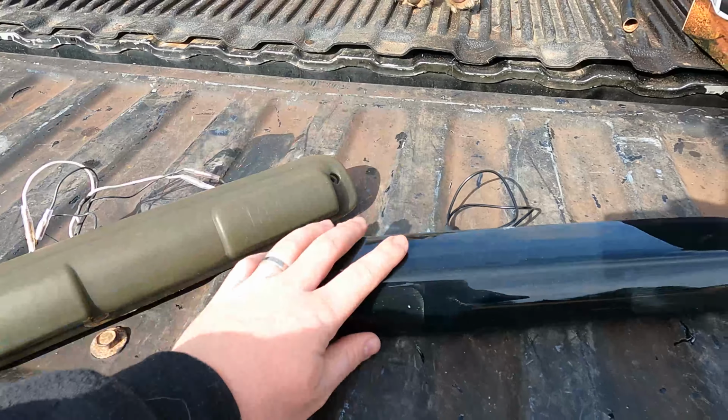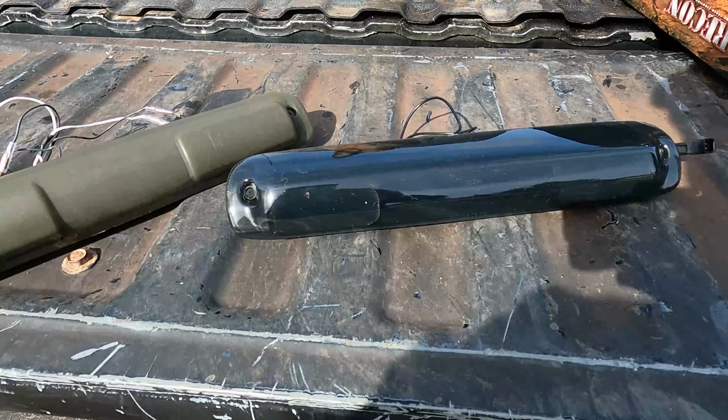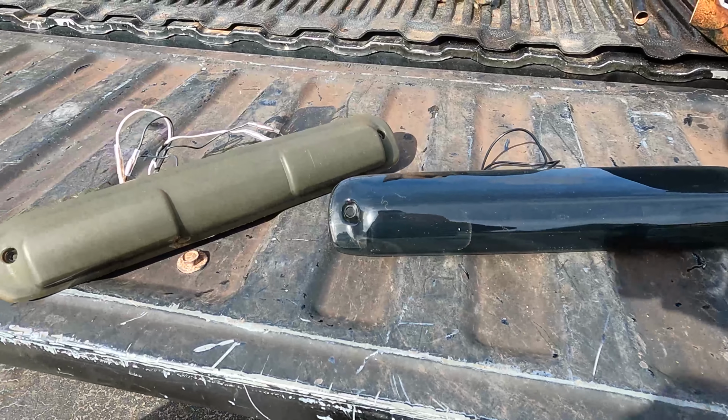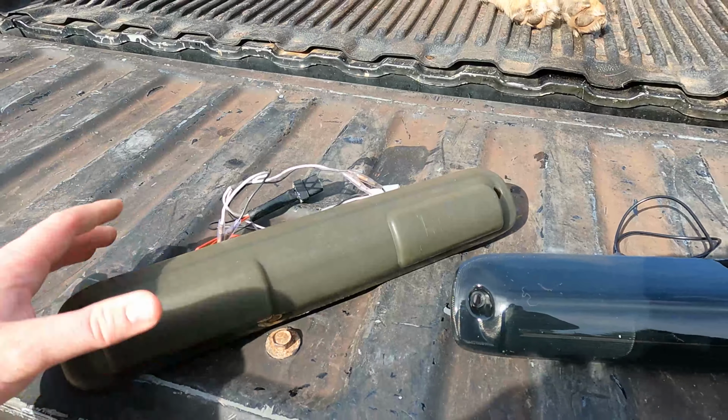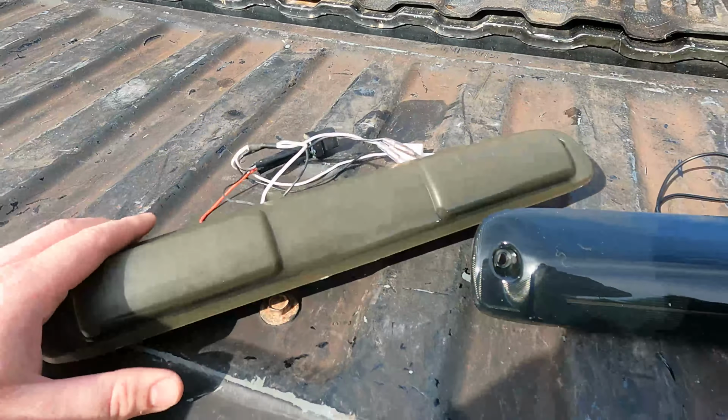So yeah, you're gonna pay close to $100 more for the GoRecon one. It's way better quality, it's a way better product. I'm happy with everything they have. And I mean, this doesn't even look black, it looks green. And it was the same color as the GoRecon one. And look at that, it's terrible. Now they do have a niche in this world. You know, they really are a good quality, middle of the road cab light, tail light, third brake light when it comes to price. You know, it's not cheap, but it's not expensive.